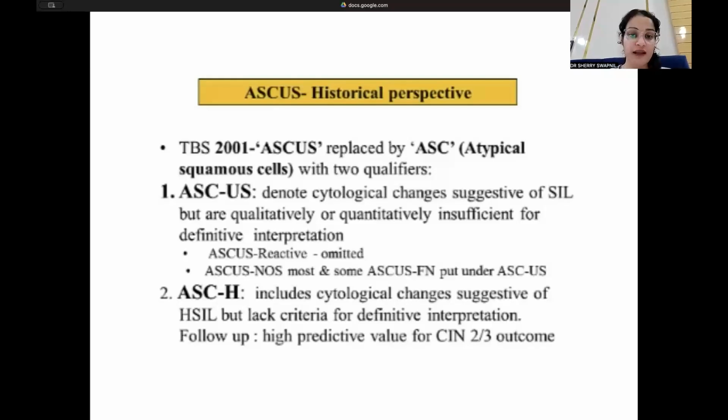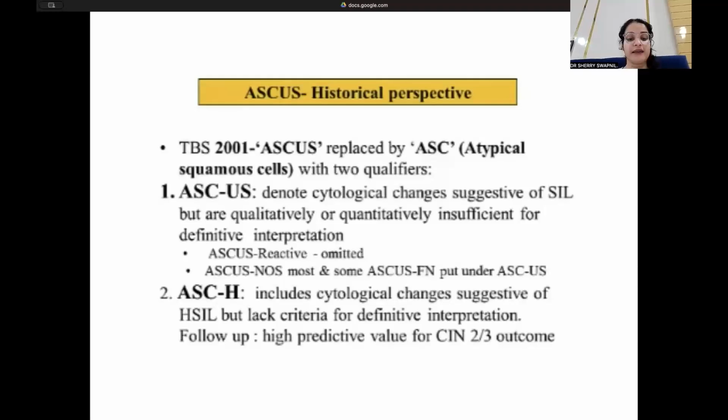So there are few cells, and because the number of cells is low and the smear is scanty, we are not able to classify it as a clear-cut lesion. We cannot say it's definitely a squamous intraepithelial lesion. So these are the categories basically where we can suggest that it could be, and it is suspected of. We should go for further investigation.